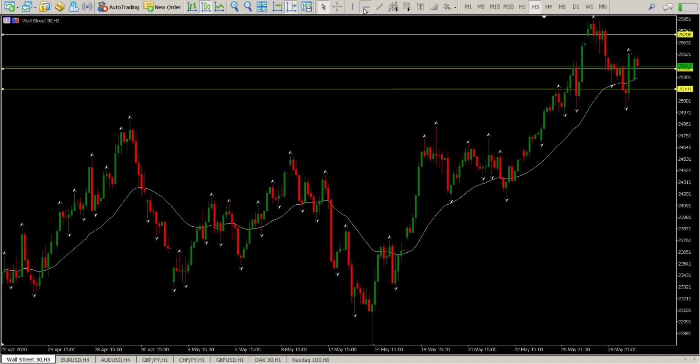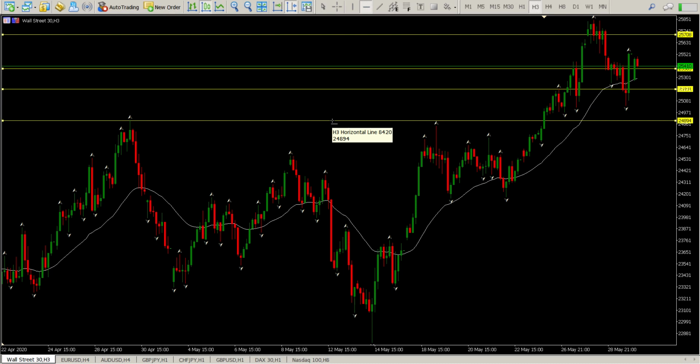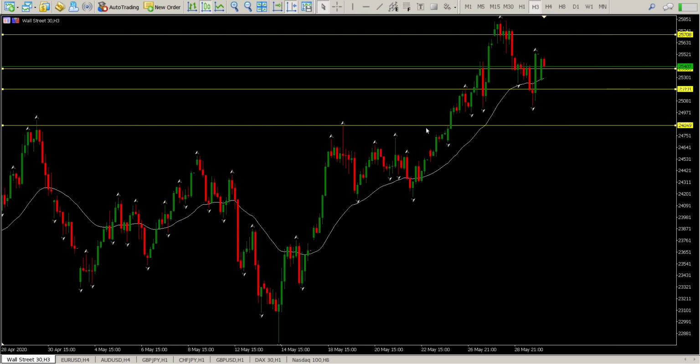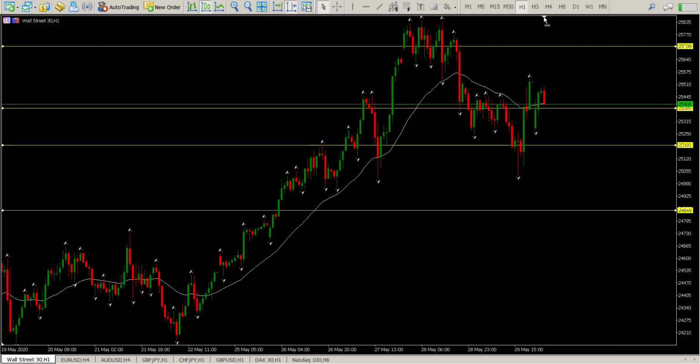Okay, now there is one more that I think we need to pay attention to, and that is all the way down here at 24,849. That's a buying area for me. If we sort of rocket down into this area, I'll be on the 15-minute waiting for the first sign of a reversal, and I'm in with a really tight stop. Because that's a pretty good retest of structure.